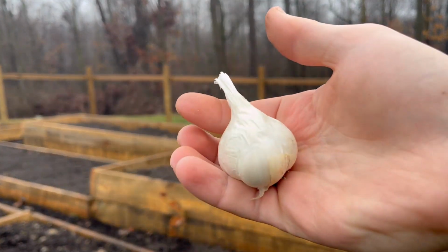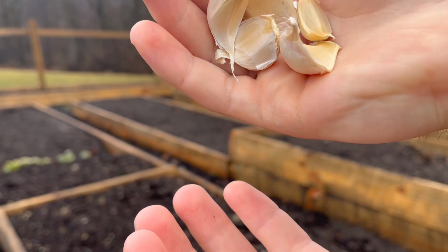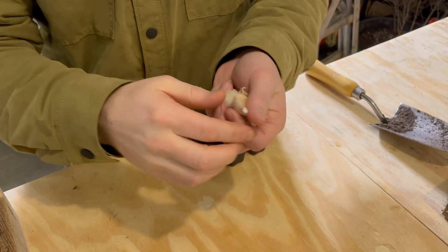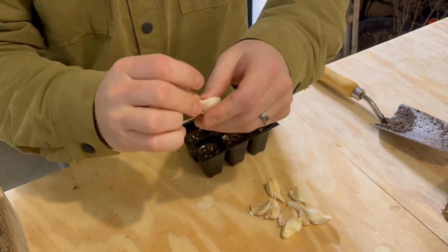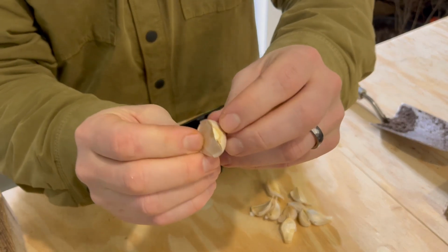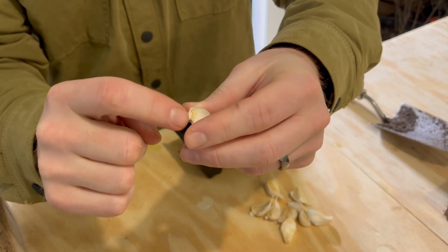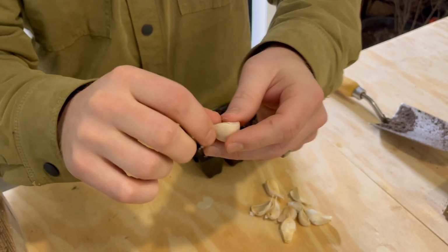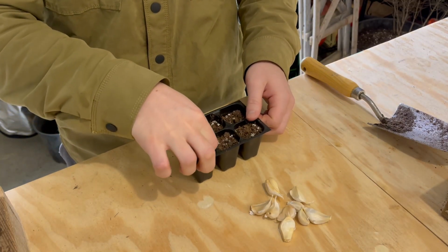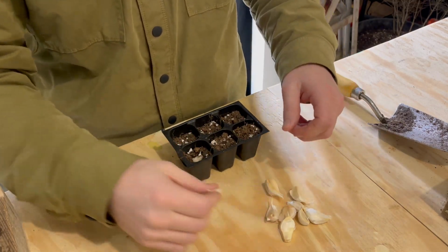First thing you'll want to do is grab a bulb of your choice and break it into cloves like this. Next, you want to grab your garlic that you just broke apart. You don't need to peel off this outer layer. Actually helps it if you leave it on. So you'll put the bottom side, so you could tell from when you broke it off where the roots will come out of. You'll put that side down into either little pots, or you can even put it in a bigger pot, just spread them around.